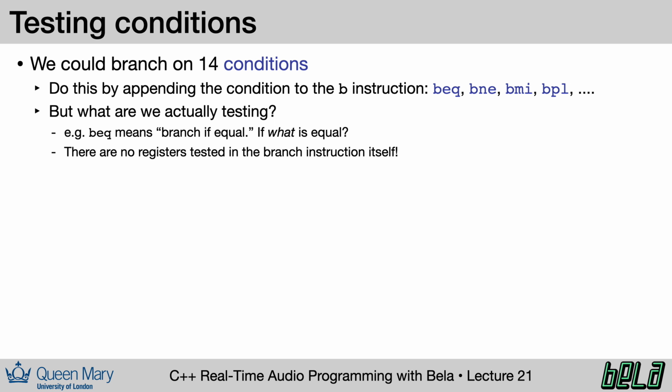But initially, looking at this code, it's actually kind of confusing. What exactly are we testing? In the previous example, we saw an instruction that was BEQ and the name of a label. That meant branch if equal to that label. Okay, but branch if what is equal? What is equal to what? Notice that the branch instruction, unlike an if statement, has no test built into it. It's not as if the branch instruction says branch if R0 is equal to 3. So how do we know what we're actually testing?